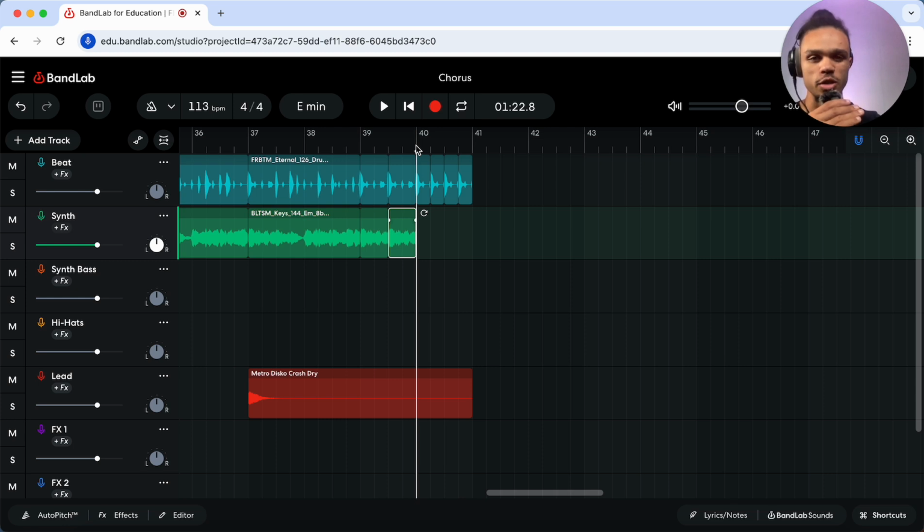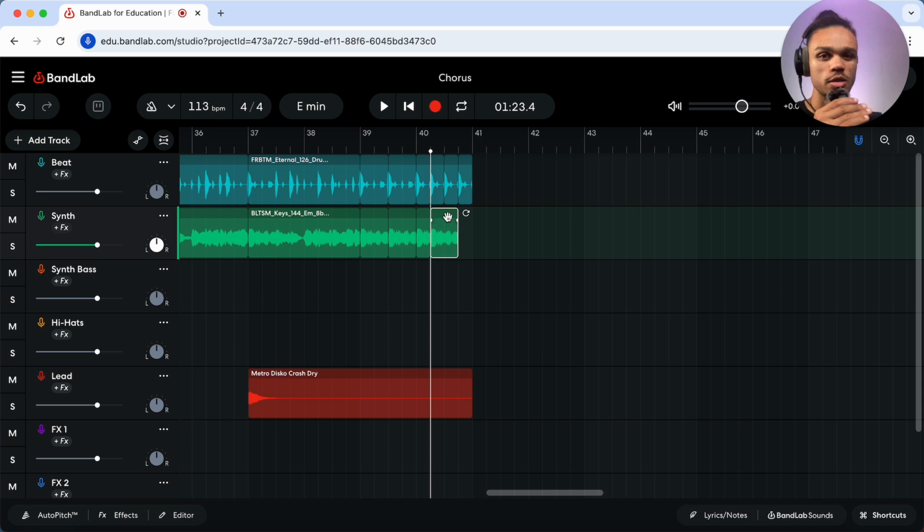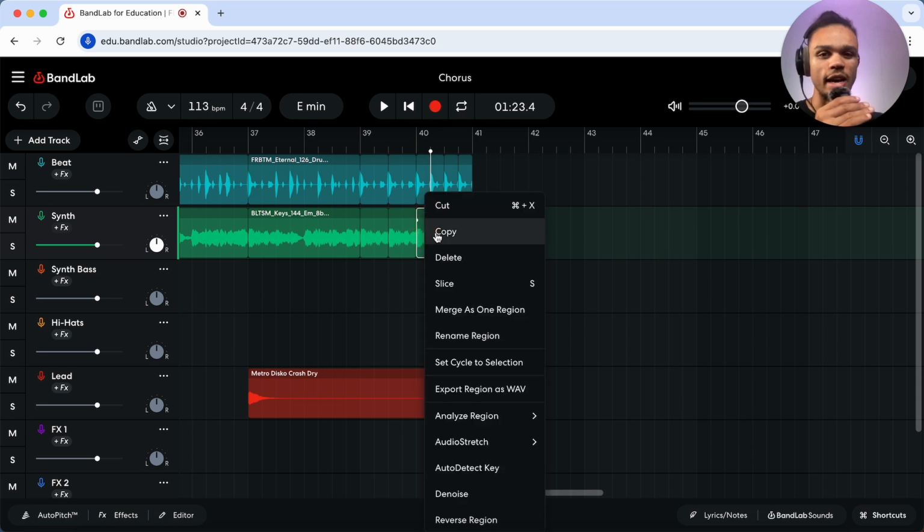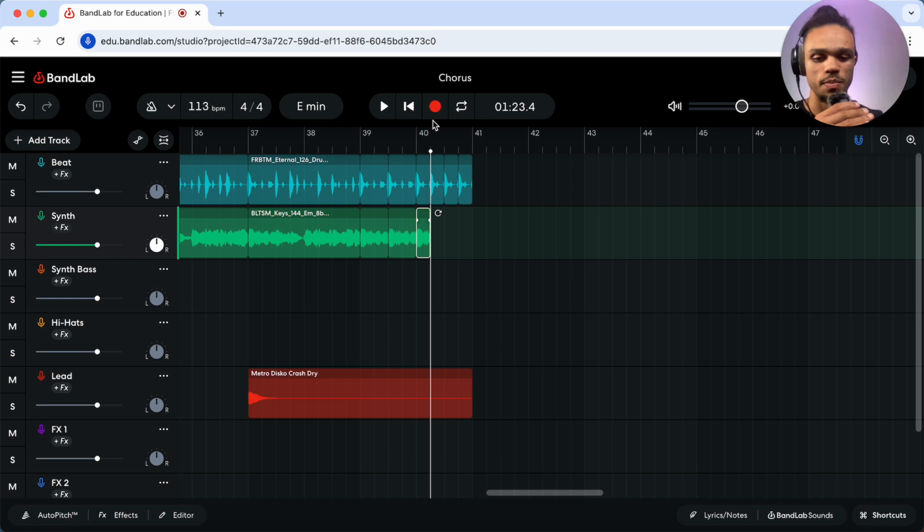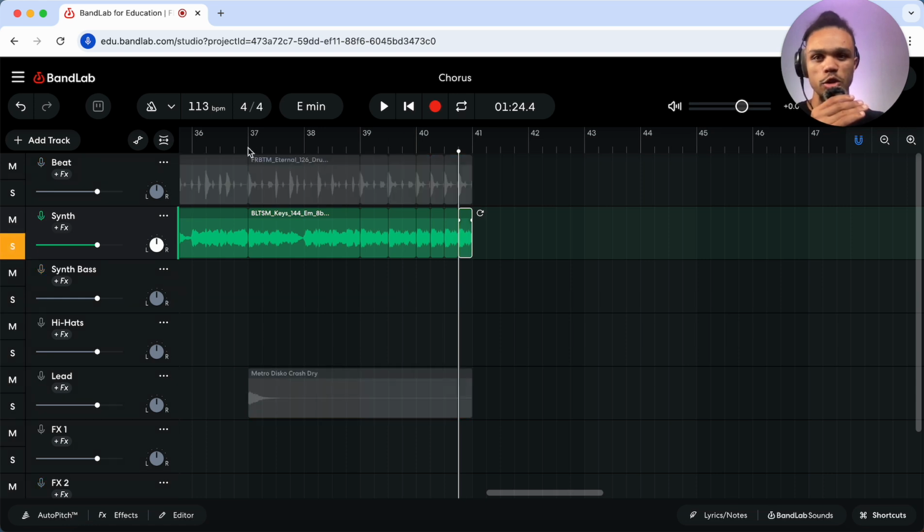Then from bar 40, I paste it again, and this time I shorten it down so it can only take up 1 beat right over there. I move it, paste. Oh, and I see what happened. This one became fat because I didn't copy what I had shortened. So right there, boom, move with my arrow, paste, move my arrow, paste. Let's see what my synth sounds like when it's shortened.